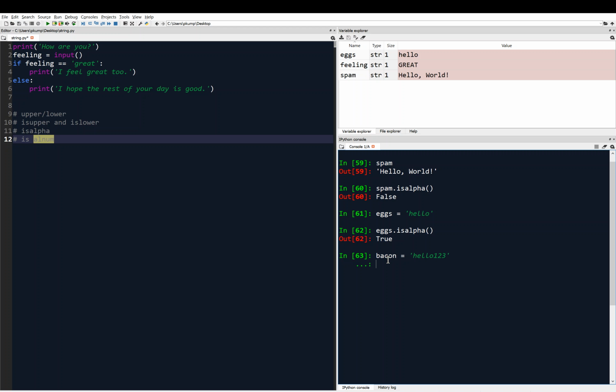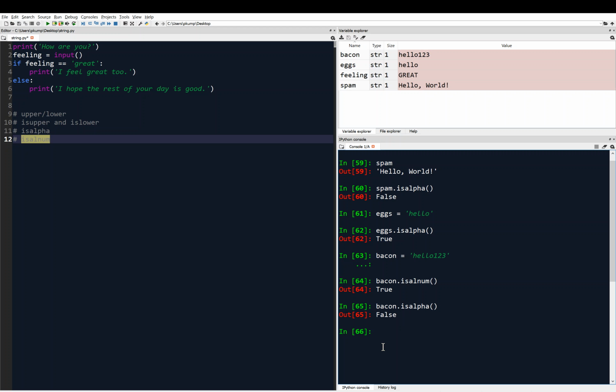Okay, so bacon.isalnum returns true because bacon is alphanumeric. It's got alphabet characters, right, and it's got numerical characters. But see, bacon.isalpha will be false because of the numerical characters there. eggs.isalnum, that's going to be true because it consists of letters and numbers, in this case just letters. Okay, so you can get the idea there.